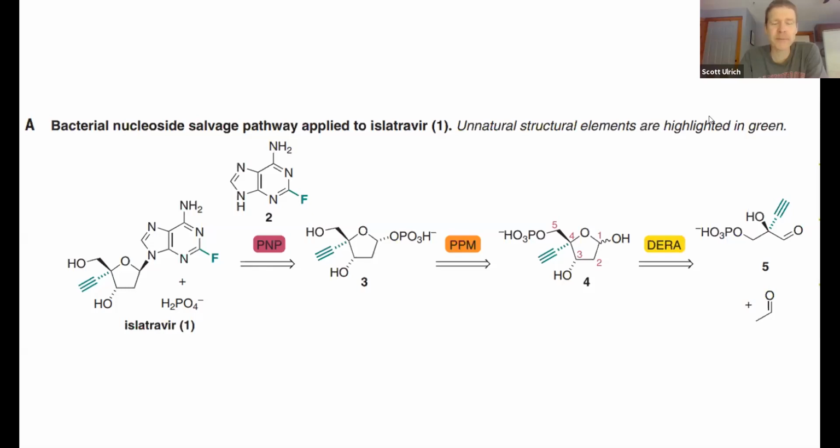So it was like, I don't know. I mean, when I read this paper, I sort of thought about the committee meeting where these scientists were trying to convince their bosses to let like 15 people work on this for 2 or 3 years. And then they were like, so you want to make islatravir, you want to engineer a reverse pathway, and then you need to train these enzymes, and then you need to get them to do it with unnatural molecules with this weird alkyne, and you don't want to do any chemical reactions, right?